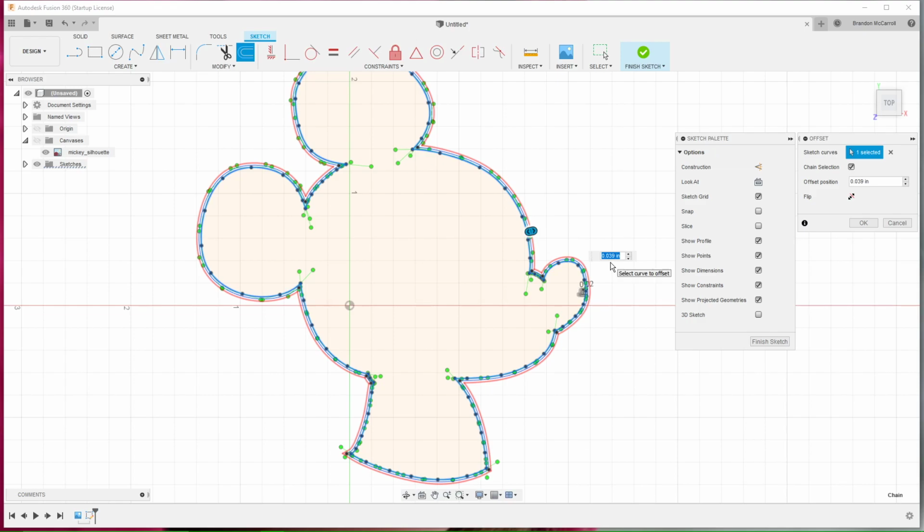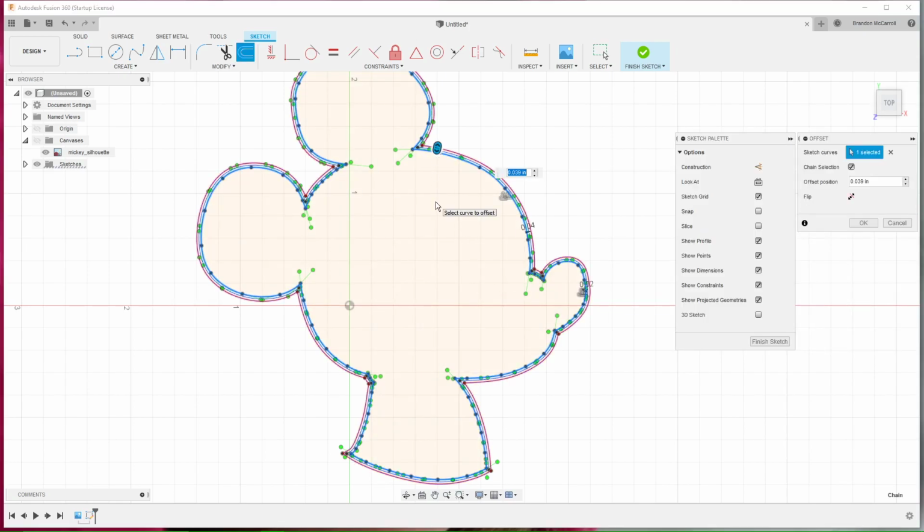and then the box pops up again. The next one I like to do is 0.04, and I'll explain why in a minute. And one more important thing to note here, if your red line is on the inside of your highlighted line, you want to come up here and hit flip. Alright, and that's going to put it on the outside because we don't want Mickey to be any smaller than this shape, because these points will start to distort if you do things like that. Okay, so 0.04, hit enter, and then we're going to hit offset one more time.